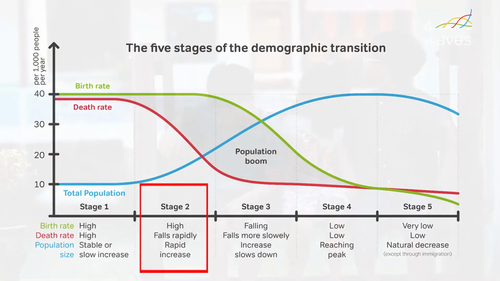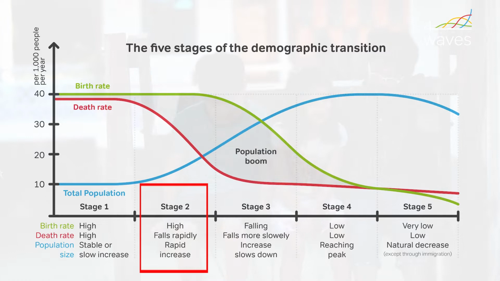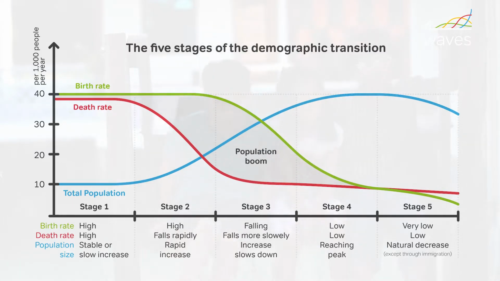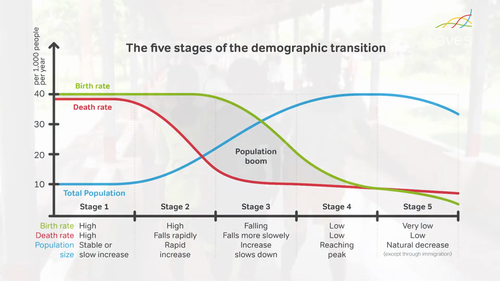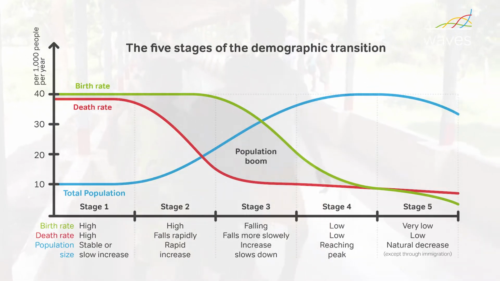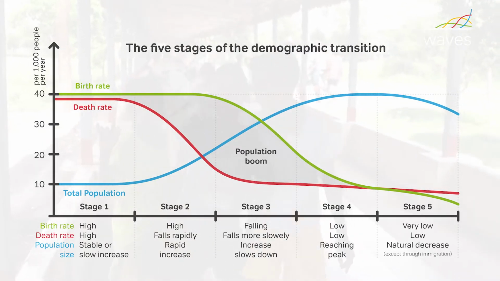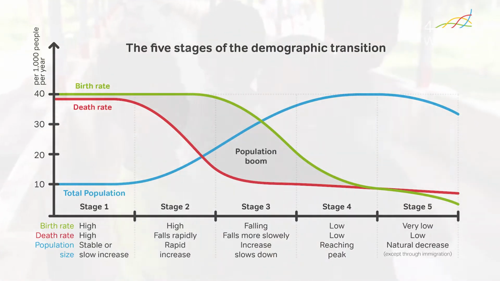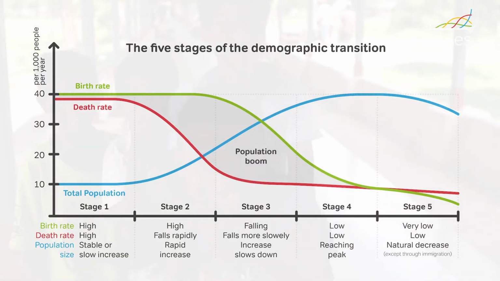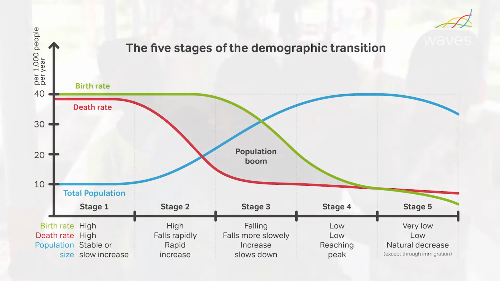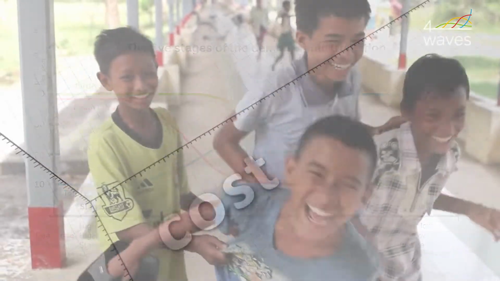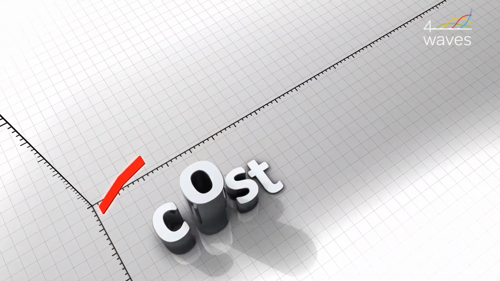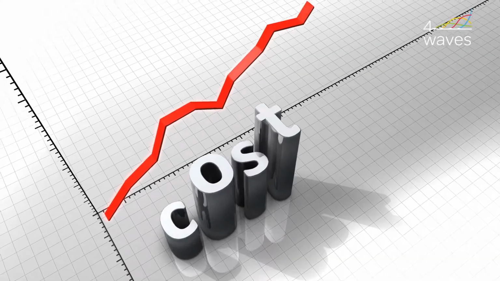This second stage of the demographic transition experienced the fastest rate of demographic growth, a demographic boom known as the early expanding stage. However concerned many of us may be about overpopulation, we must surely celebrate falling child mortality. As the death rate falls and many more children survive childhood, parents see less need for large families. This increases the benefits of investing in children as they are more likely to survive into adulthood. The result being the cost of raising children also increases.